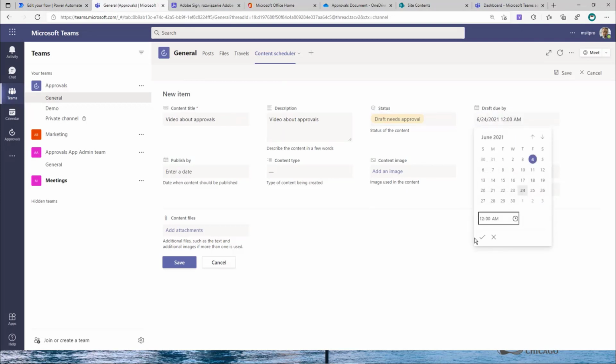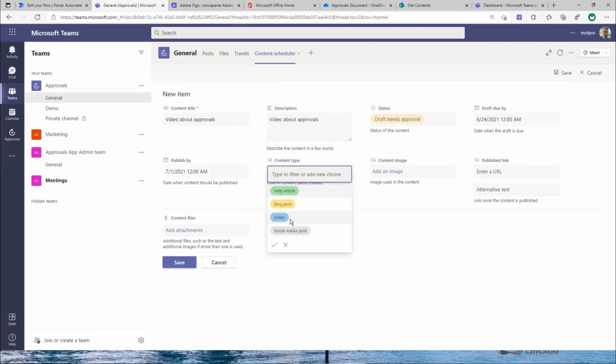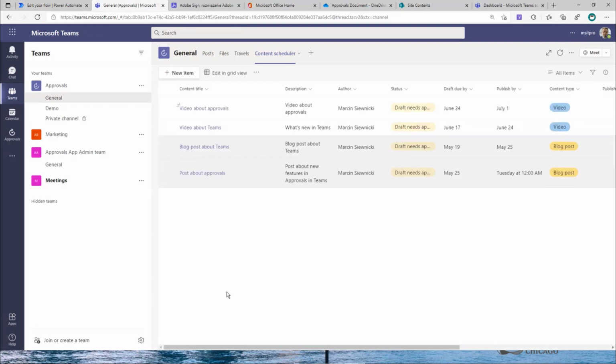Okay, maybe some dates. Video. Okay. Save. So now this flow should be triggered within a minute or two and start the classic Power Automate approval process.